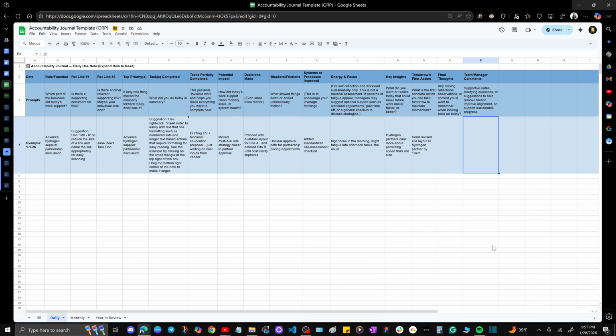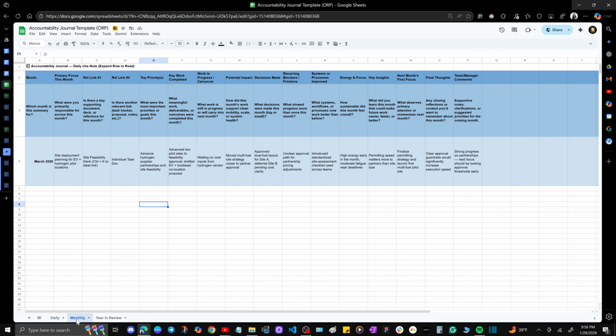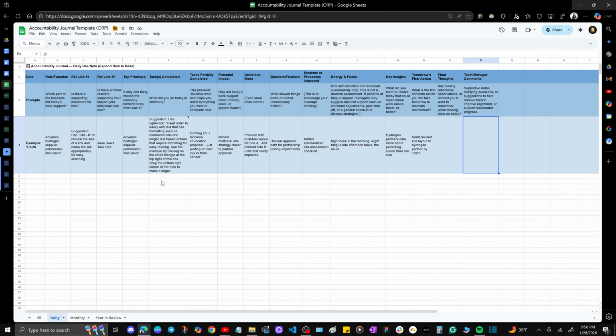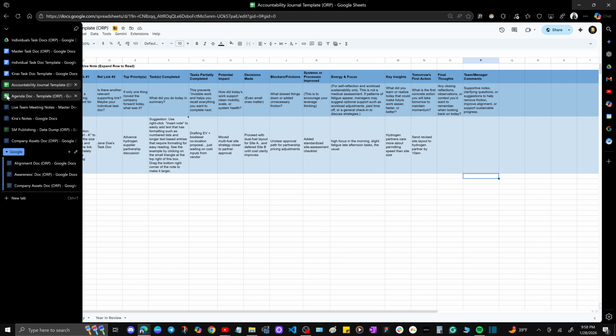And it's just going to make communication and facilitation of tasks, action items, and every type of communication faster if we can just get this down, and make it efficient and easy for everybody else to read. So that is the high-level purpose of the accountability journal. I assure you it's going to be very, very useful.